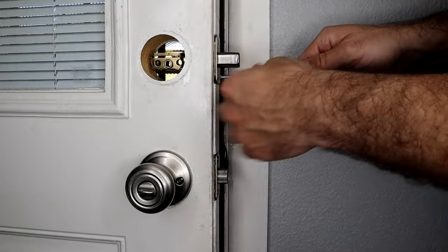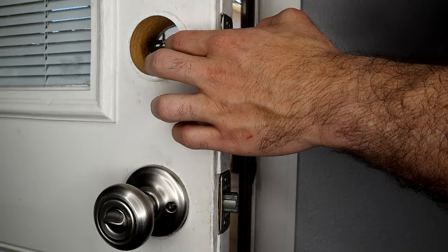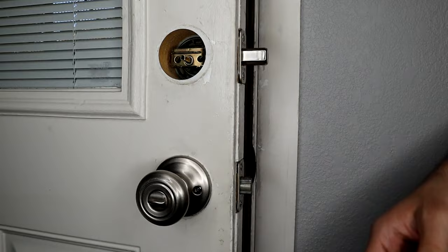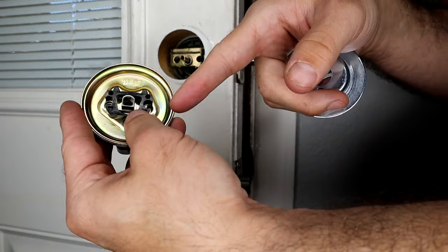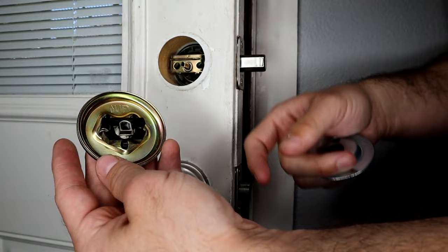With our latch in place, we can go ahead and install our outside half of our deadbolt, channeling our little rod right through the hole. We've got that part through and we're ready to put the other half on. On the other side, there's again a little indication of the arrow facing up. Because we brought our latch out and had everything in line, we're going to be able to have our same shaped pieces all in line and have the outsides facing the directions they should be.